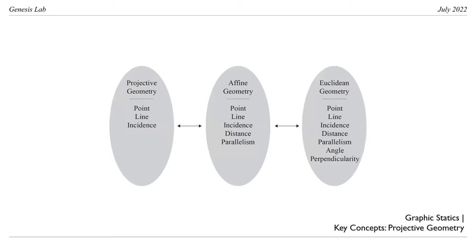Another thing to mention is projective geometry, because this PhD research is really based on aspects of projective geometry. So projective geometry is a bit of a, as well forgotten currently, branch of geometry. On the one hand, you might think that it has less axioms and it's a simpler type of geometry compared to the Euclidean geometry we're very much used to. So it doesn't really have the concepts of distance, of two lines being parallel, of angle or being perpendicular or metric distance. The only thing it has is the concepts of point and line and incidence.